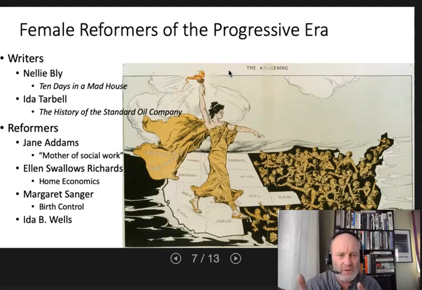This is where we see the advent of cookbooks with actual measurements. So instead of take a piece of butter the size of an egg, it says take two level tablespoons of butter. When you say the size of an egg, what do you mean? A quail egg? A duck egg? What kind of egg? So this is women using that same Progressive Era rationality, empiricism, applying that to women's labor in the home.